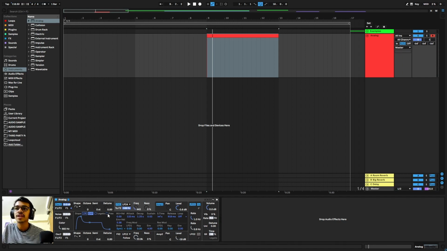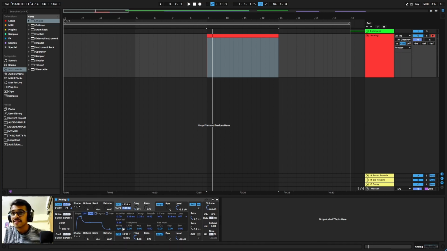Now we have a free mode. What a free mode does is, when it's turned on, the filter skips the sustain part and directly jumps onto the release. So right now, when it's turned off, if I play a note, this stays on the sustain level. Now I'll put it into free mode. So it will do the attack, decay, and then it will do the release. It will skip the sustain, right? So with this, we have completed the filter section except two things.